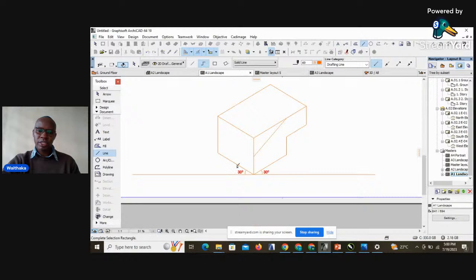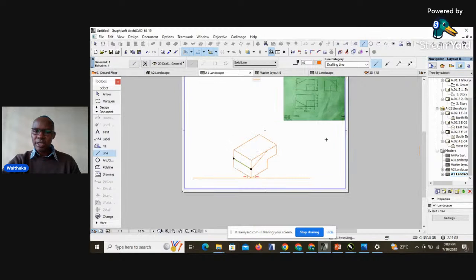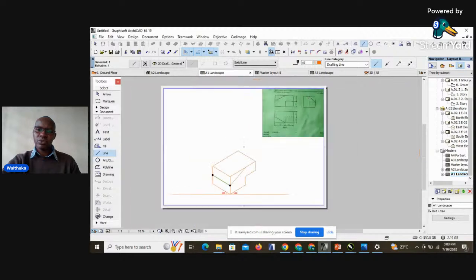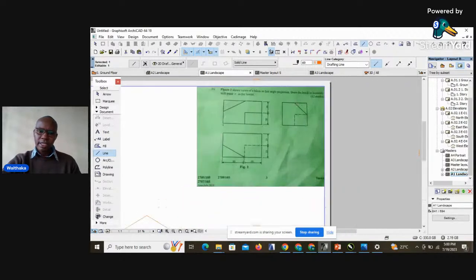So at this point, this line will recede at an angle of 30 degrees, and that line is the one that is giving us this point here. But we also have this other line that is generating that view, and therefore this is at 40.